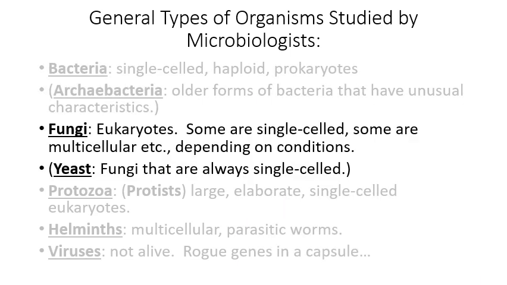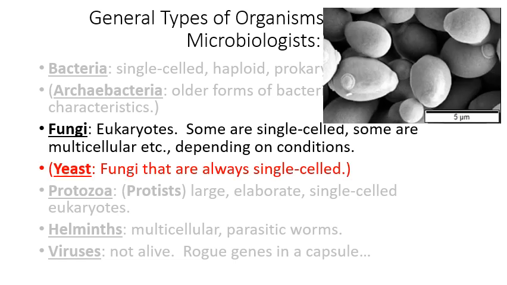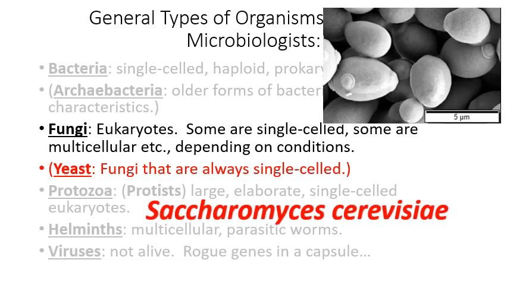Okay, fungi and yeast. Example, here we have Saccharomyces cerevisiae. So Saccharomyces cerevisiae is a yeast. We use it to brew beer and wine, but it's not just used for that. You find it all over the place naturally. Every square centimeter of human skin is covered with thousands of Saccharomyces cerevisiae cells. No matter how hard you wash your hands, you still have some Saccharomyces cerevisiae there.